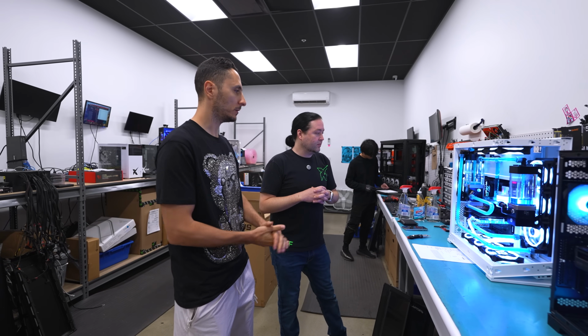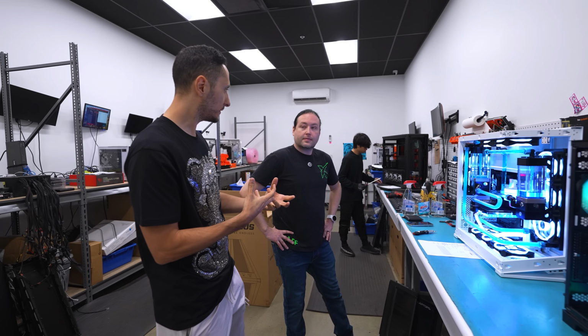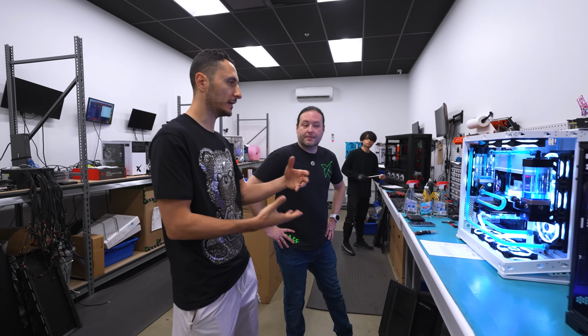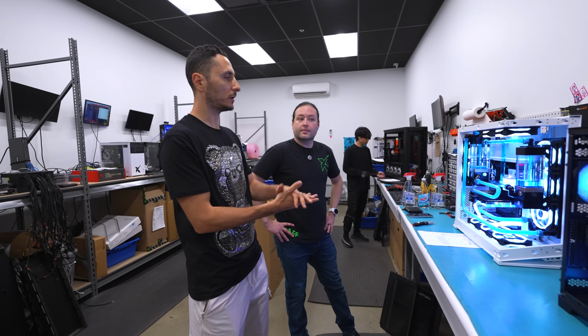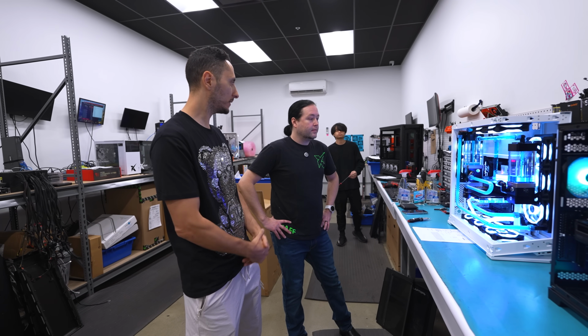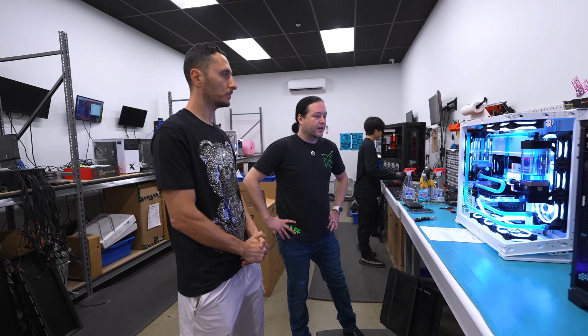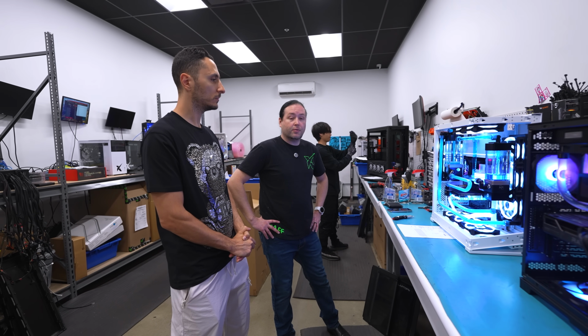I have a question for long-term use for water-cooled builds, because I know most of the people who buy these aren't really well-versed in custom water loops. They can't do the bends, they can't fill in the coolant. So what happens if the coolant starts to become, let's say, transparent or dirty? Is there any type of maintenance services you guys offer? Yes, of course, because it shouldn't need that much maintenance. It really doesn't. It maybe adds some more coolant to it.